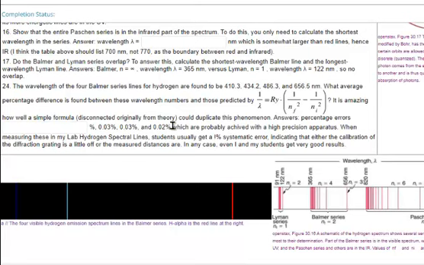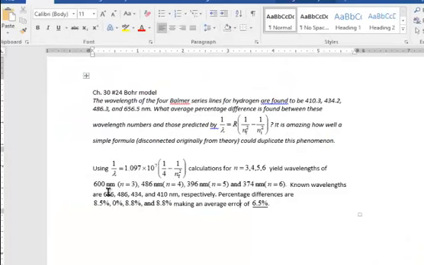I have to fix this one here, a spelling error. Students usually get, I have to actually put something in here too. They do get a small systematic error, but I have to put something in there. Anyway, 0.03, 0.02. I will calculate the first error here. So 656 compared to 656.